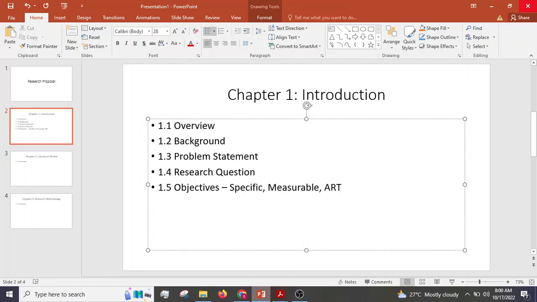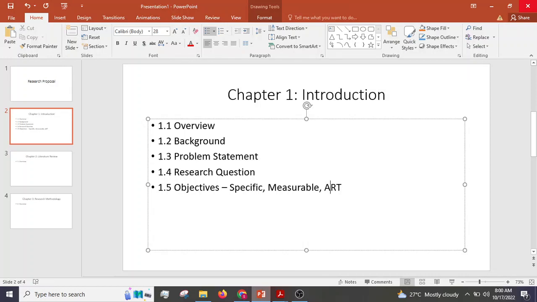Okay, but if your objective is something like to compute the efficiency of a particular system, so that is measurable because we all know that efficiency is in terms of the output divided by the input multiplied by 100%. So that is measurable, right? Always try to be guided by quantities, right? At the end, what SI units can we use to represent the outcome? Is it in terms of voltage, power, velocity, right? I think you get the point, right? So specific and then measurable.